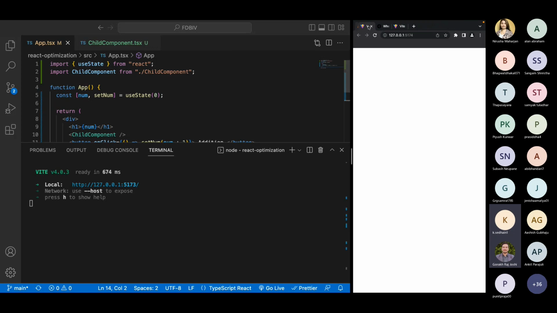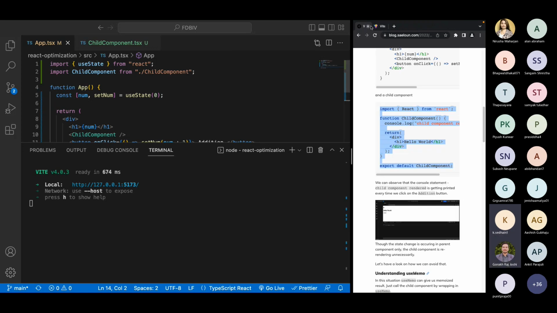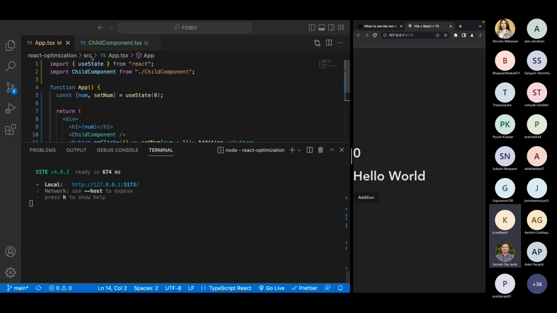Move this part from here. Okay, this is because of this CSS from index.css. Do not worry about it. It is in the middle, that's fine. But the content is what you told me, it is correct actually. This is the incremented value. This is hello world, and this is the button.